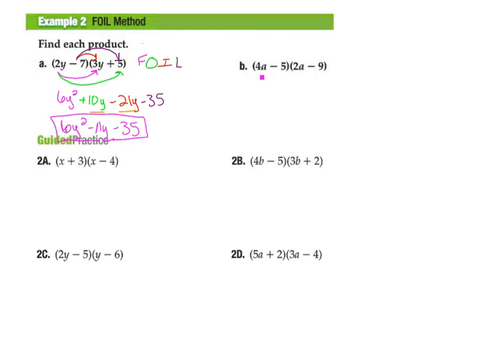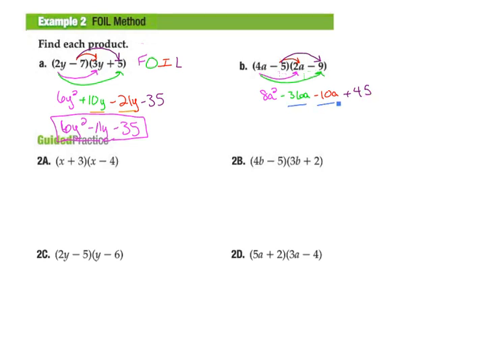Okay, so here we go. We're going to try FOIL again. Understanding these are the first terms of each binomial. And then these are the outside terms of the binomials, the insides, and then the last. Sometimes it is nice to have different types of strategies for different types of students. So we have 8a squared, and then we have negative 36a. We have negative 10a, and then we have a positive 45.